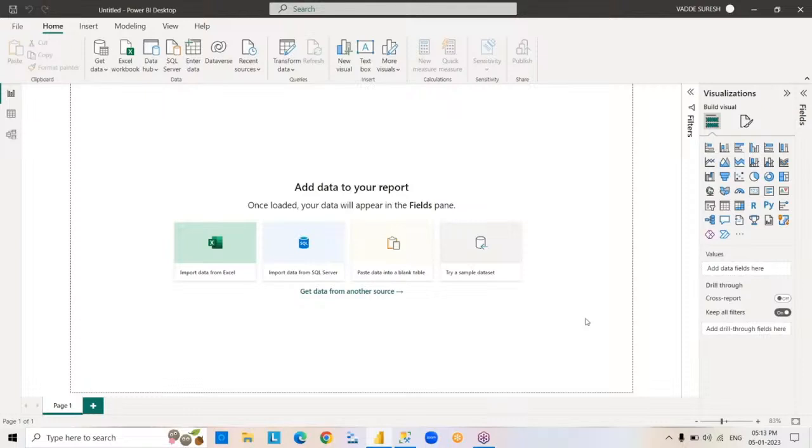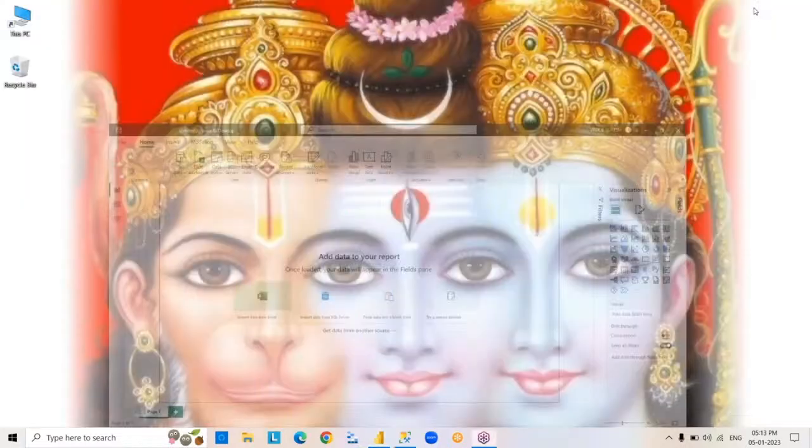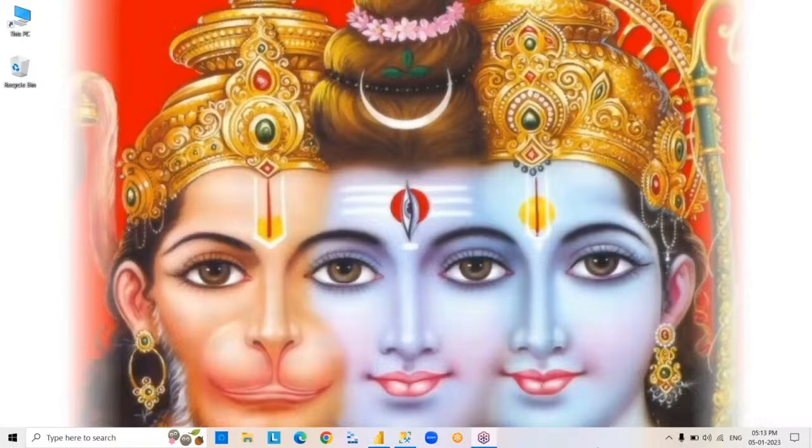Coming to the next scenario: how to get this tool? How to install this tool? Yesterday we discussed different versions, different editions. Everything we discussed in the last session.